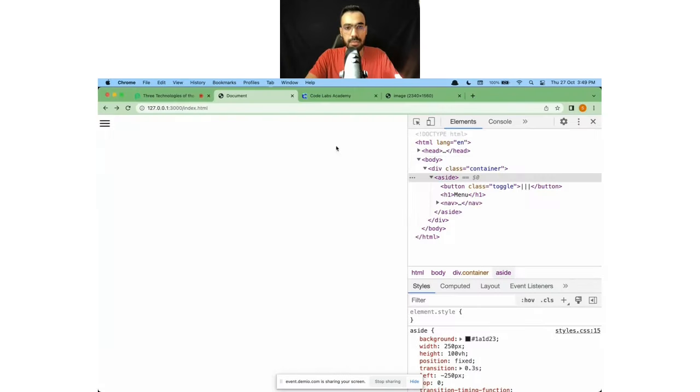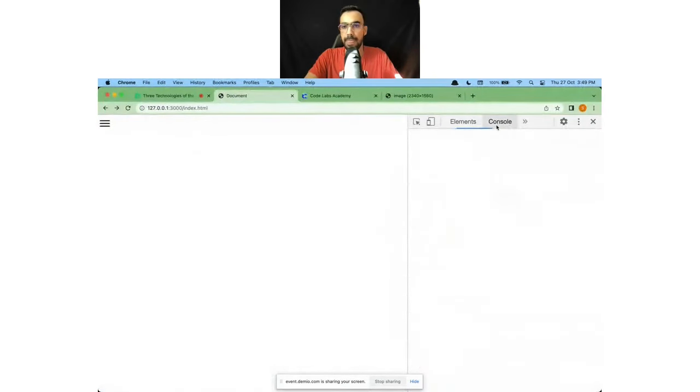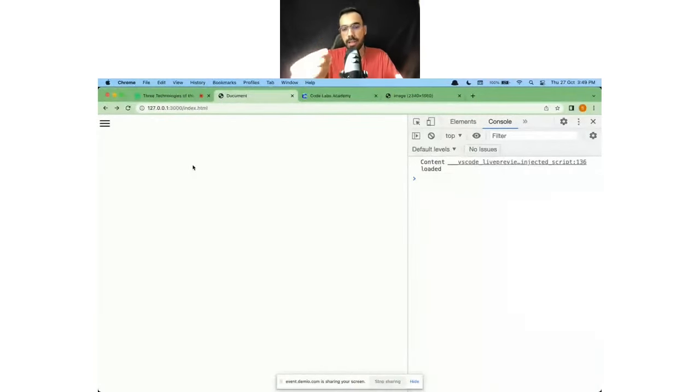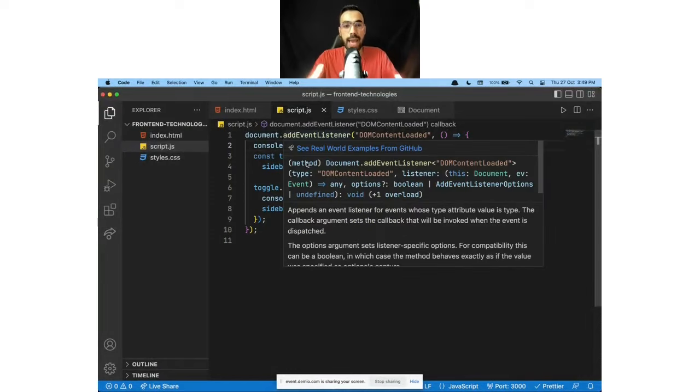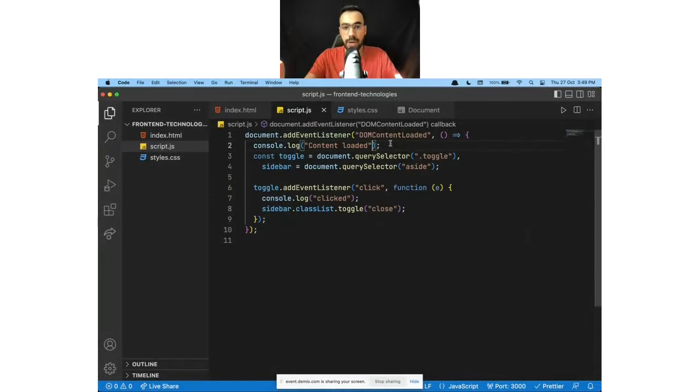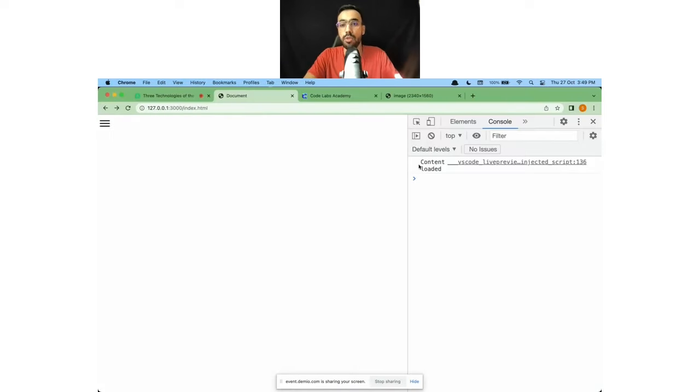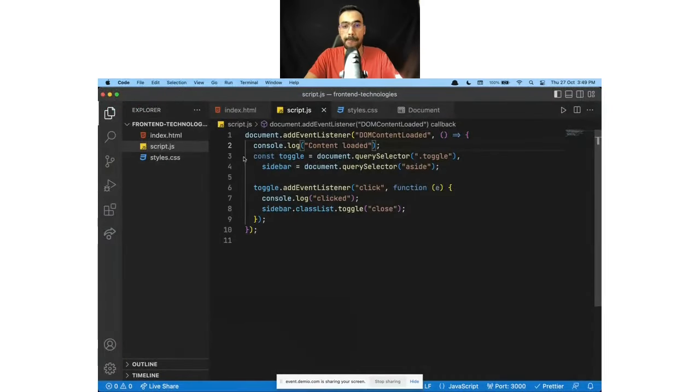I'm going to save, going here. Now take a look at the console. I'm going to refresh the page. Only when the content is loaded, I'm going to see this message, right? So it happens so quick, but trust me guys, only when the content is loaded on the screen, only then you see content loaded. So we know now that this event listener is actually working because it's firing when the content is loaded. And also we're seeing this here in the console. Now the other code is going to run as well.